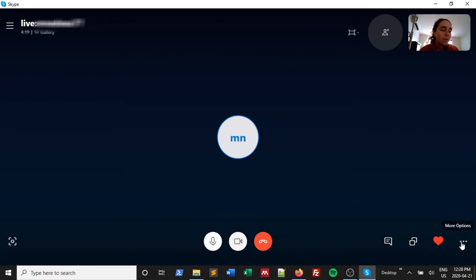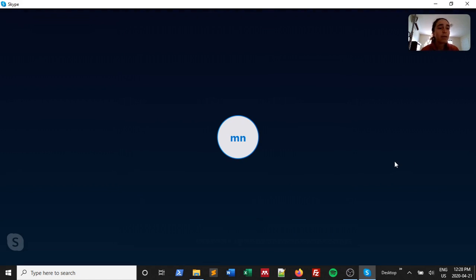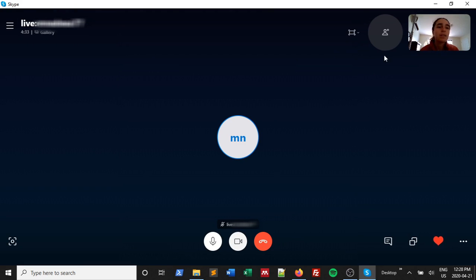And then finally, you have these 3 dots on the very side. And this just has more settings. You can record your call if you'd like. But I would say ask permission before you do that. And then the last thing is this button here. This just shows you that you can add more people to the call. Kind of like the way that you could add more people to your group chat, you can also add more people to the call. And so you can have a whole bunch of people in one call.